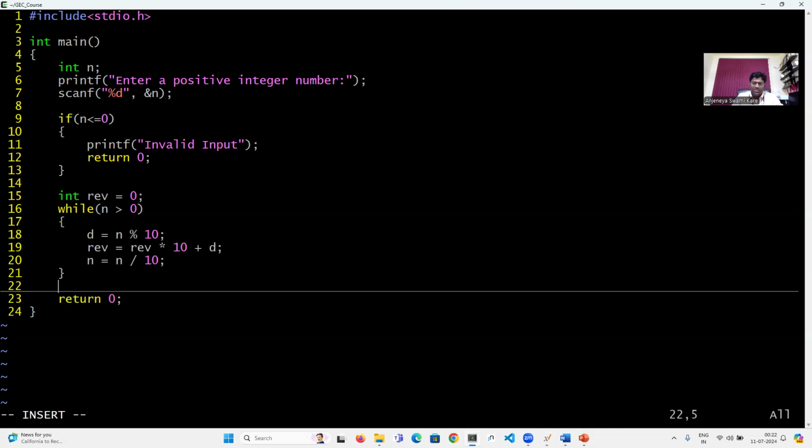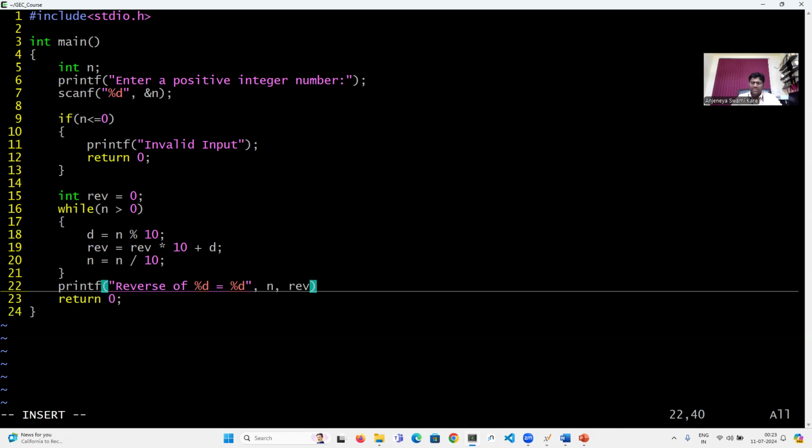Okay, we need to display reverse. We'll display nicely like this: "Reverse of %d is equal to %d", n, reverse.